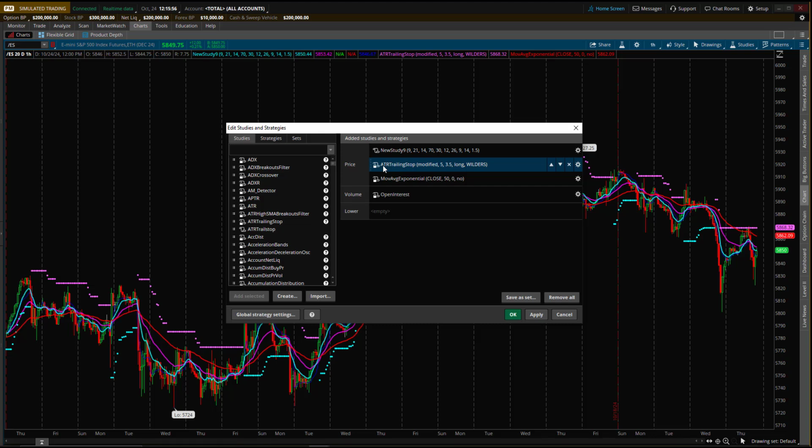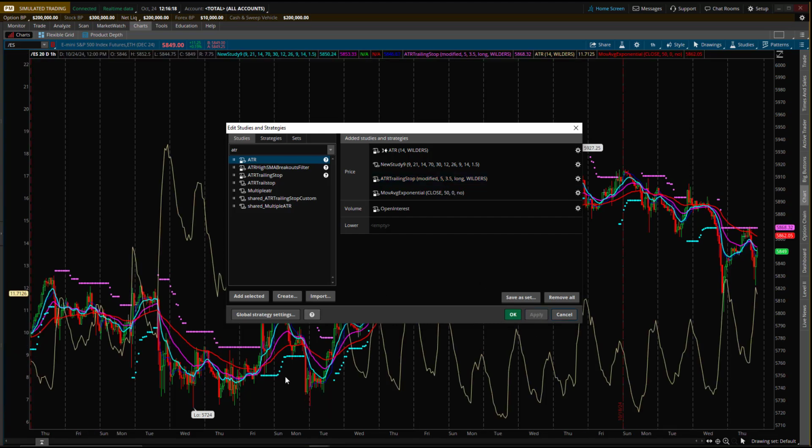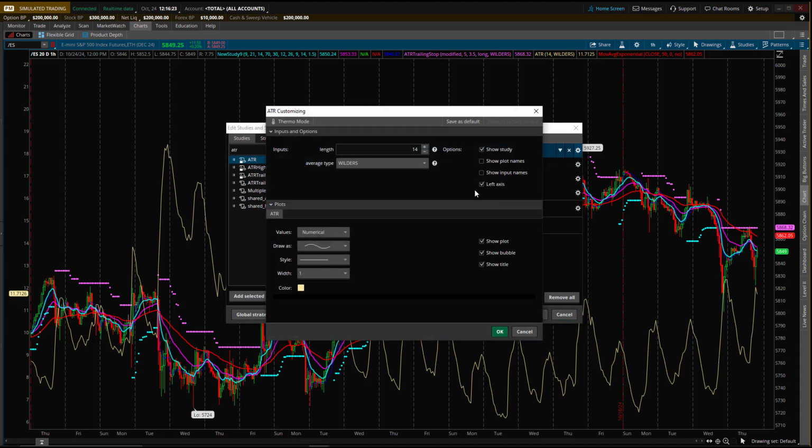Another one is the ATR, the average true range. Say you come onto the screen and you can't find it, you just type in ATR, it's going to populate that. You can pop that into whatever part of the chart you want it to be on, and then you can click apply, and it's going to add it as a line. All of that stuff can be changed.